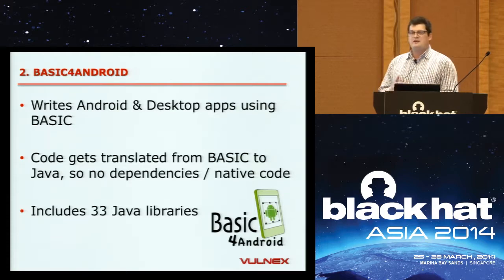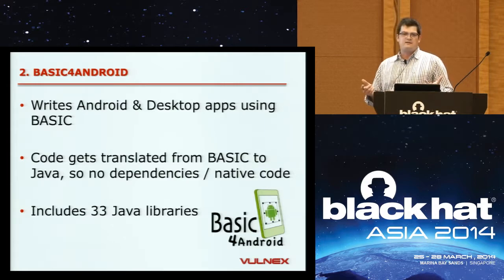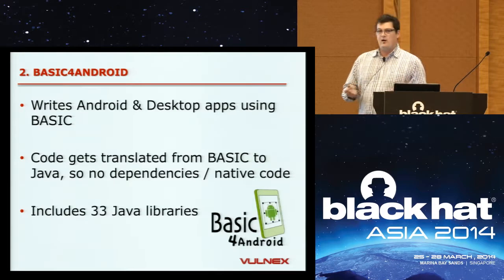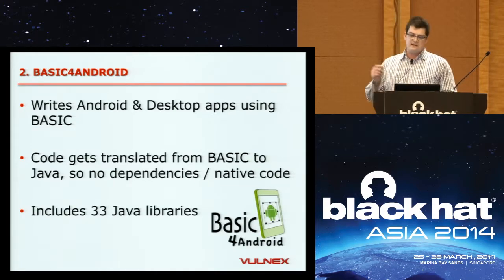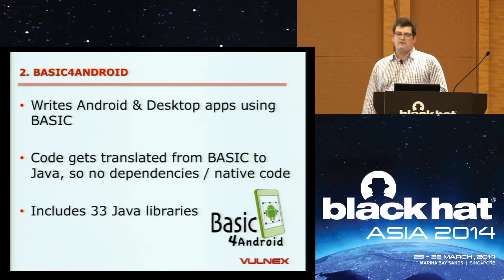I don't know about you guys, but I remember when I was a kid developing basic applications. Now you can write basic code, basic applications for mobile. So that's kind of cool. And BASIC for Android allows us to write basic apps that work on Android and on desktop, like the Windows platform. So that's quite nice.